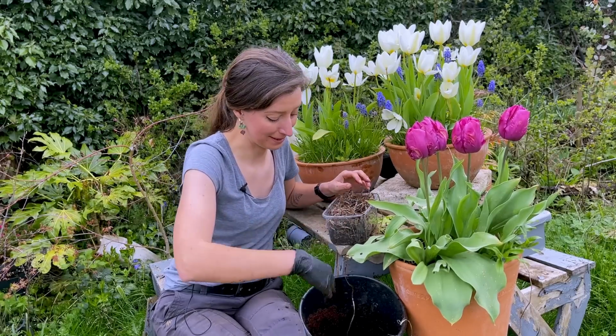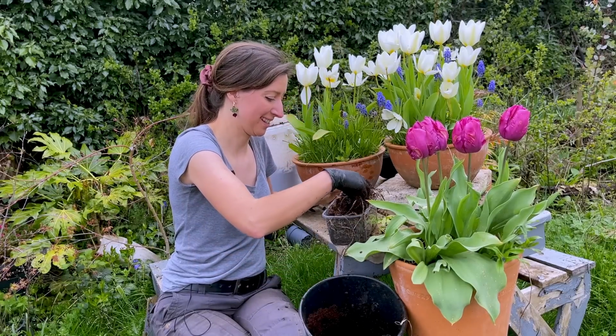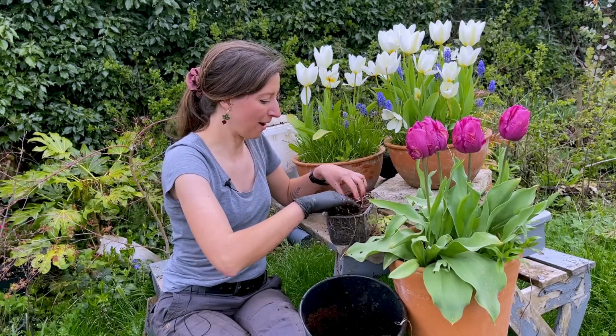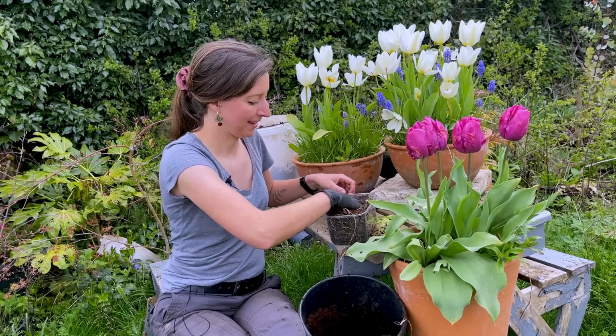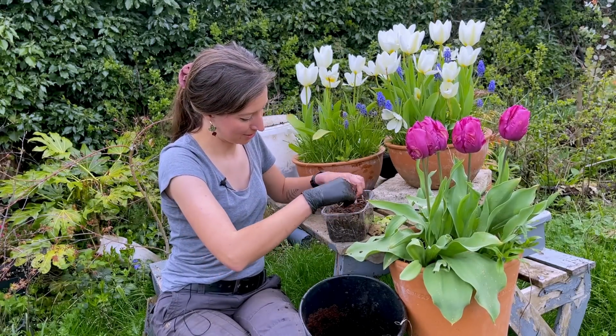I've never done this before. As I say, this bin has been somewhat abandoned over the last 6 or 7 years. I don't know why I've never harvested it from it. I just haven't. I'm going to pack it down a little bit, not too tight.